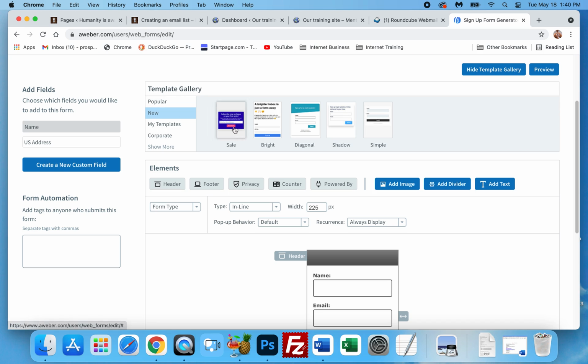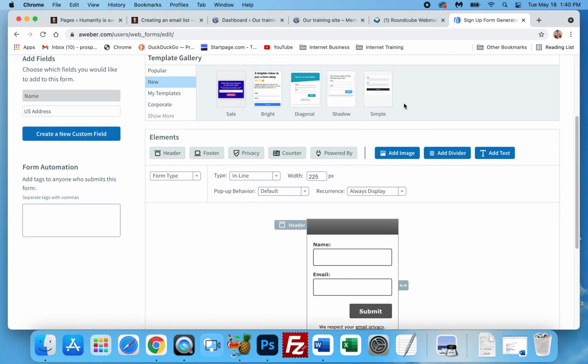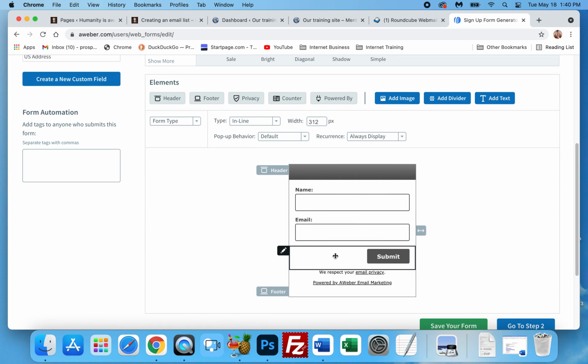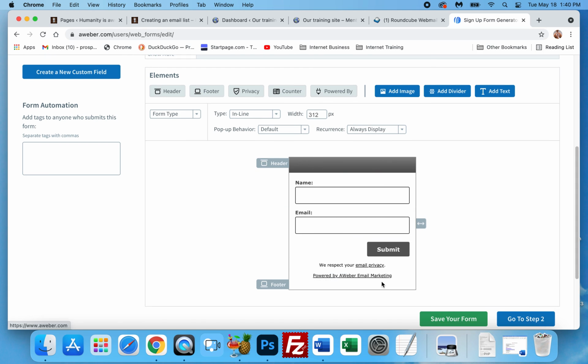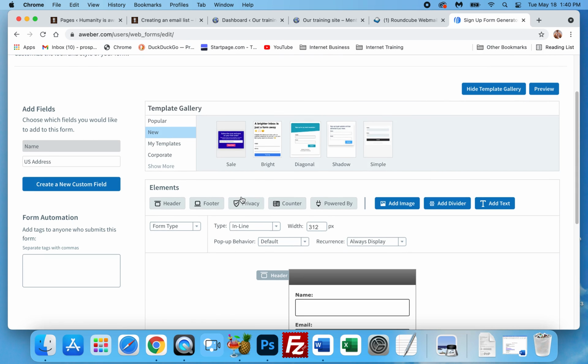And with this template gallery, you can kind of look at some of these different sign up forms. All right, this is a simple one right here. So you could just add to this. You could add pictures into it. You could change the color of this header. You could remove these. There's a lot of different stuff you can do here.